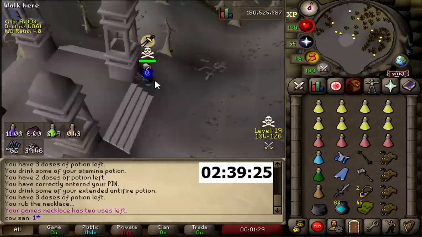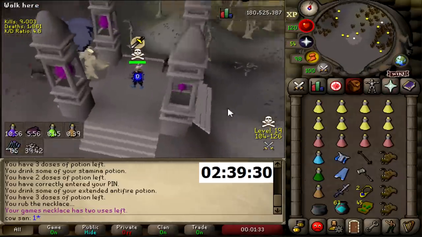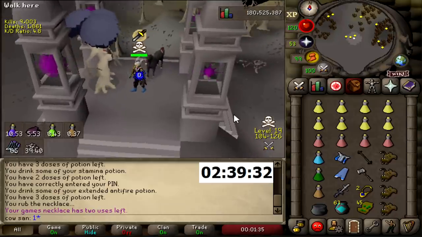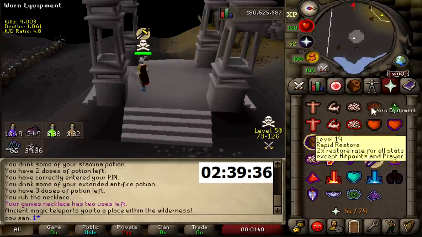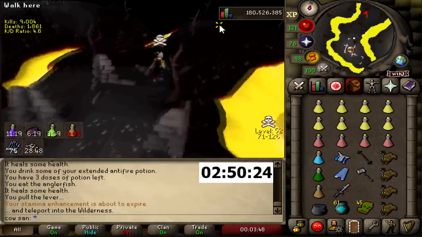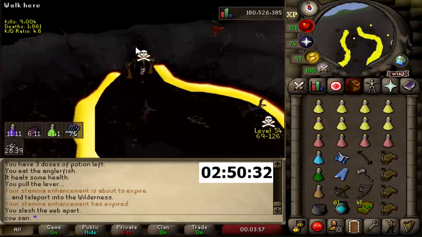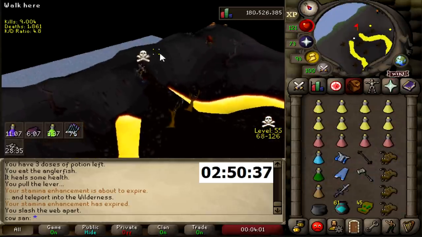There's two ways to get here pretty fast. If you have the hard diaries done, you can use the diary to teleport with the obelisk directly to the Chaos Ellie. I do have the diary, but what I like to do is hit the Edgeville lever, run a little north, and then directly east until I hit Rogue's Castle, because it opens up a lot of PKing spots. But let's start the timer and see how active is the Chaos Ellie.